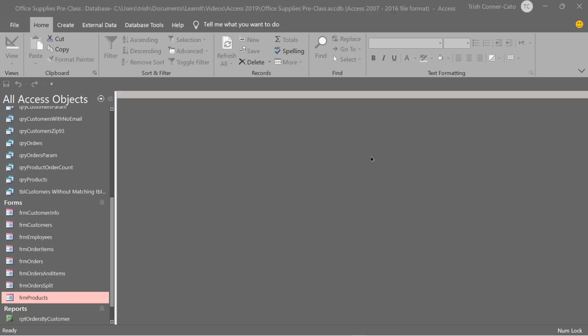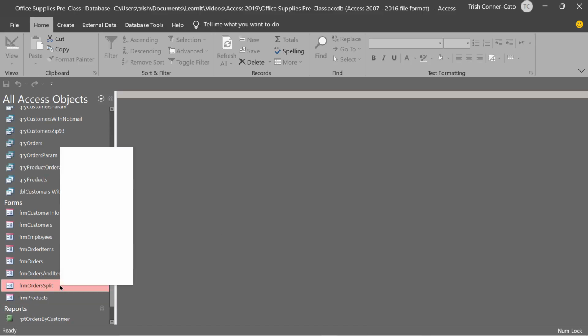And we're going to adjust the tab order on a form, because there's nothing more frustrating when you're trying to key in data on the form, if you're pressing the tab key and it's going to the wrong field next. And sometimes when you create forms in Design View, that happens naturally. So I want to get you prepared for it. The first thing we're going to do is open up our orders split form in Design View.